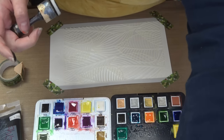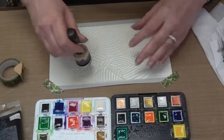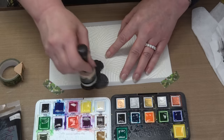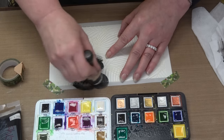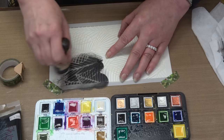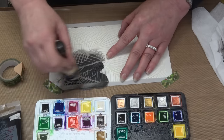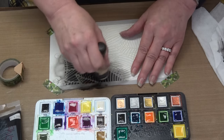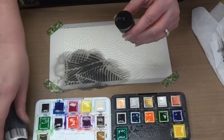On my finger, but that's okay. Baby wipe. There. I'm gonna come in and stencil in black acrylic paint. And because I've taped it down, can you see I'm able to move my spouncer as opposed to just spouncing. I'm able to actually move it along. I need a little more black paint. Add a little bit more black paint.